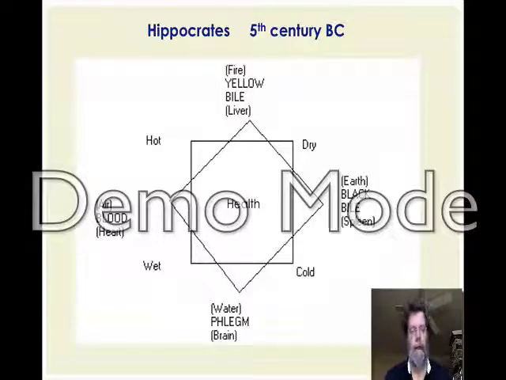Now, if we look back in the history of medicine, we start with Hippocrates in the 5th century BC, and he had basically a view of health and disease that was rooted in a balance. In his case, the balance of the 4 humors that you see here in the diagram, and health in this context basically means everything is in balance. Disease means something is out of balance. And the function of the doctor is basically to restore the balance. Now, this is an explanation for disease on an individual basis.